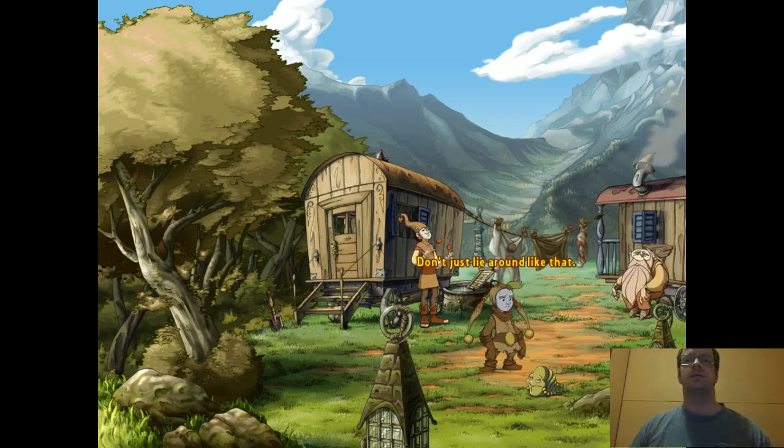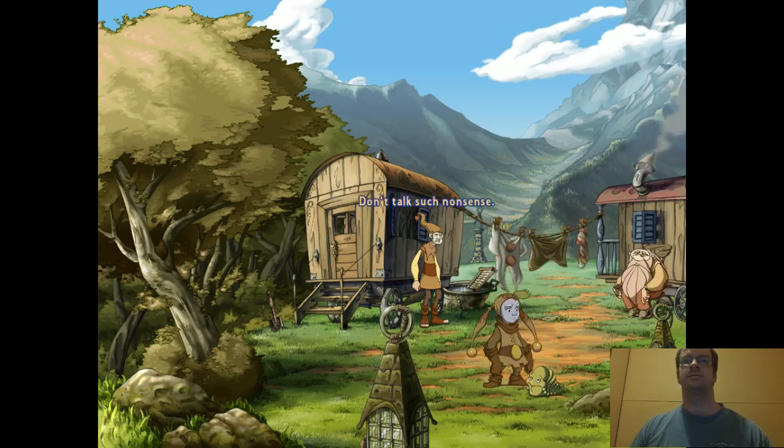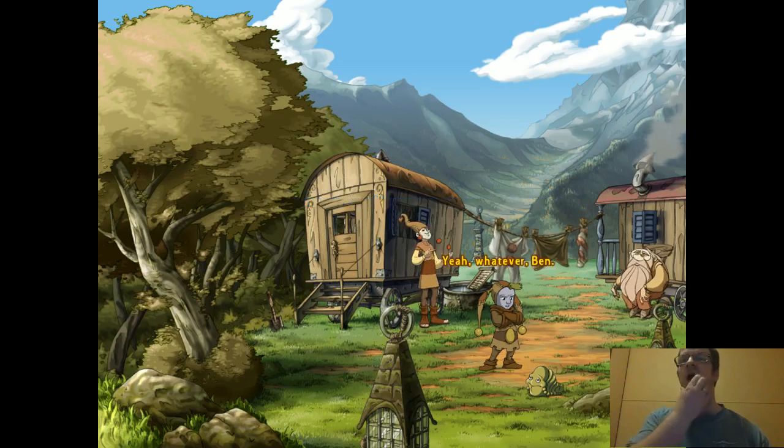Spot, don't just lie around like that. What's wrong with you? What do you think's wrong with him? Maybe he's sick. The plague. Or food poisoning. Don't talk such nonsense. Worm fungus? Blue pox? It could be anything. He's thirsty, Sadwick. That's what happens if you don't carry out your chores properly. Spot can take it. He's tough. You've got a lot to learn. Caterpillars don't grow very old. Not if you treat them like this anyway. You better get used to the idea. You're just saying that to annoy me. I'm serious. You better give him something to drink. Yeah, whatever, Ben.